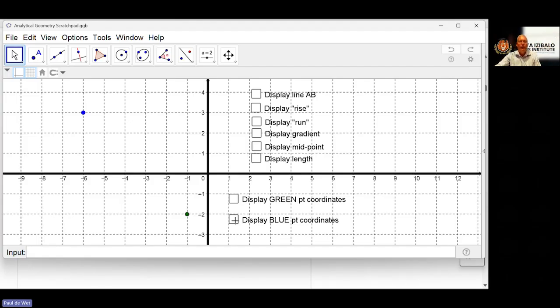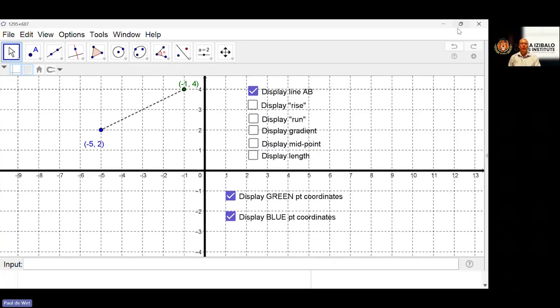Gradient is how much the graph is going up divided by how much it's going across. So I've moved that point to there and that point to there. Can anyone tell me, and I'm going to put their names on, what would the gradient of that line joining them be? So in other words, that dashed line, what would its gradient be? Right? And I'm hoping you don't have to use a formula here. I'm hoping you can just look and count squares. How much has it risen and how much has it run across? What is its gradient?